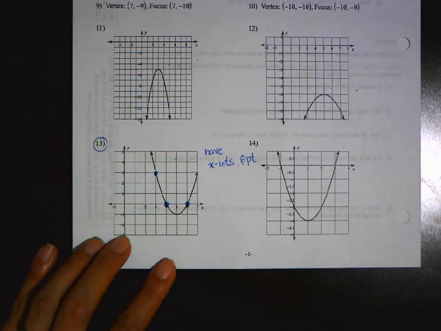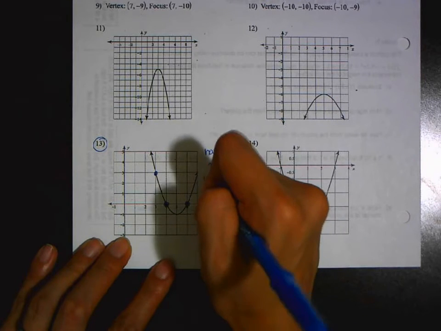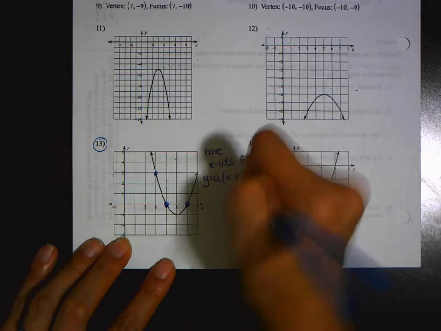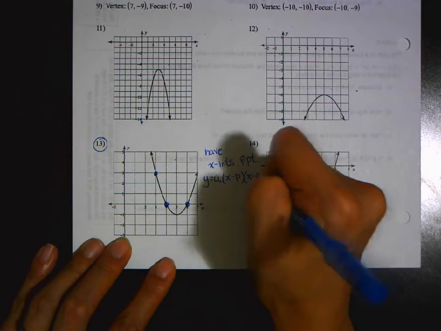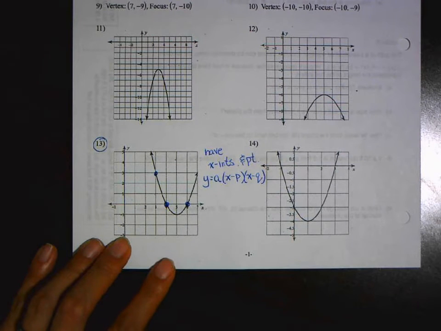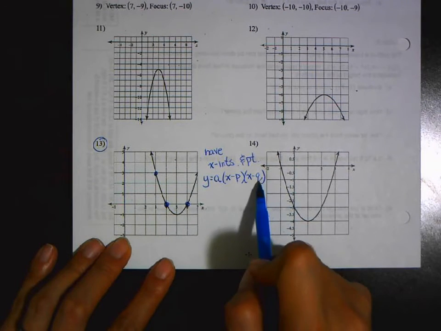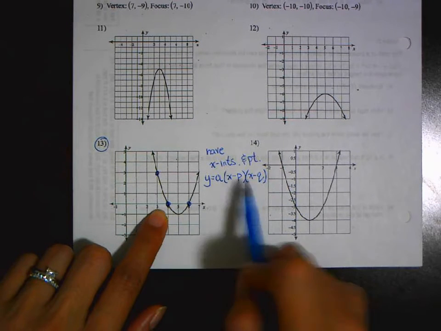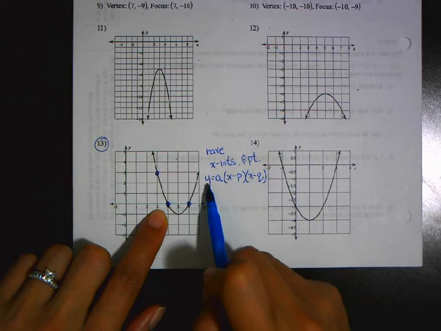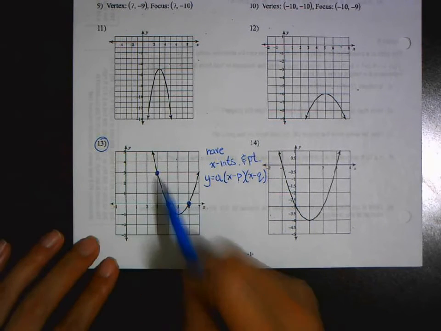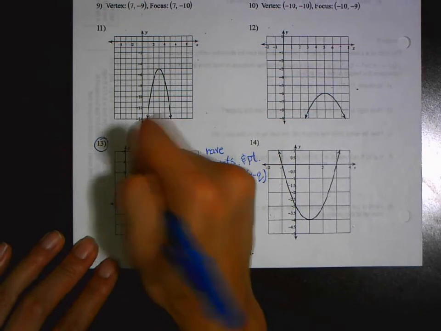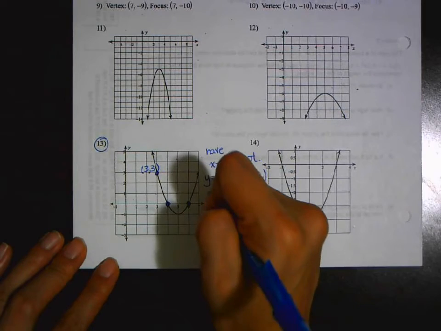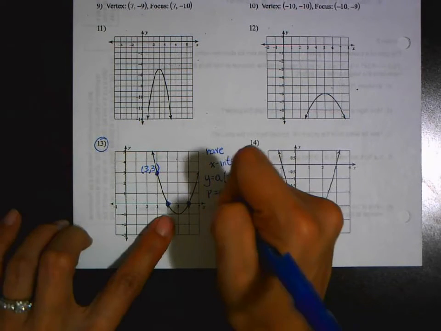I'm going to use my x-intercept form. Remember, this is a form that you have to remember. Y equals a times x minus p times x minus q. That's the x-intercept form. I already know p and q. Those are my zeros. Those are my x-intercepts. I need an x and y. X comma y is a point. I already picked that point. That point is 3 comma 3. So my x is 3. My y is also 3. Okay, so let's list out all the values I have. P equals 4.